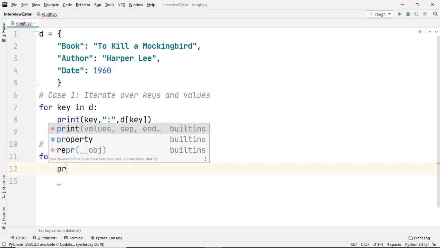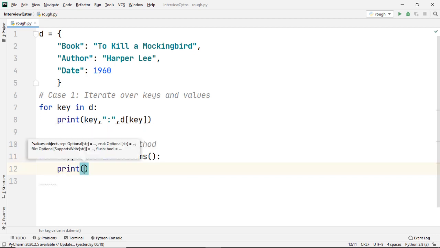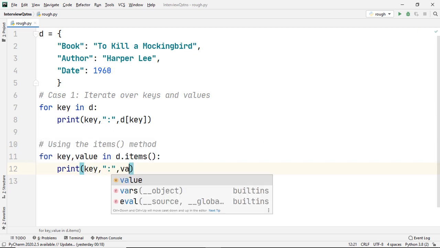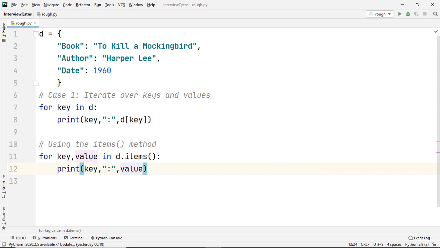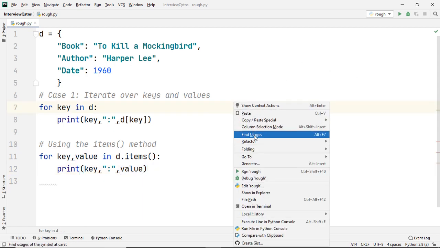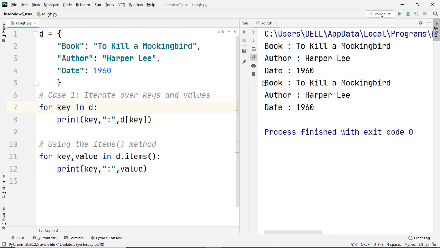And now all you have to do is to print them within the for loop. So let's print these values, key and the value. And that's it. Now let's check if this works. And there we go. We have successfully printed the output as we wanted, wherein we printed both the key as well as the value. Now let's see what happens if we only printed the key.